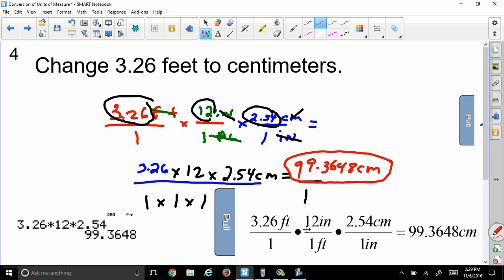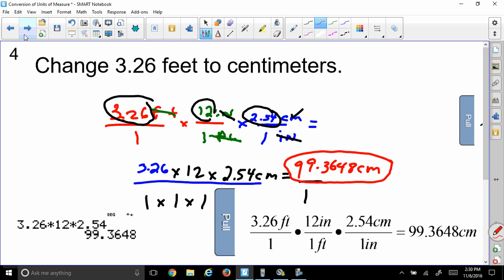We wanted centimeters. So notice we use 12 inches to 1 foot because that is really multiplying by 1, just a different unit of measure. And centimeters, this is equal also to 1, but we don't want inches, so that's why the inches canceled out, leaving us with centimeters, which is what we wanted. So that was a good problem.